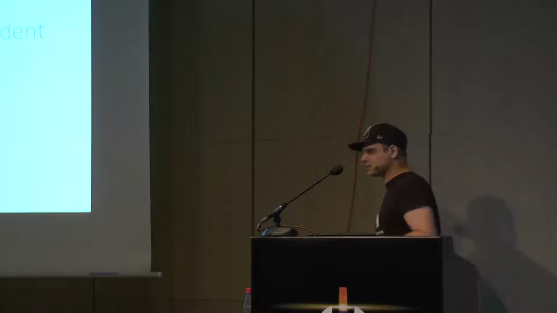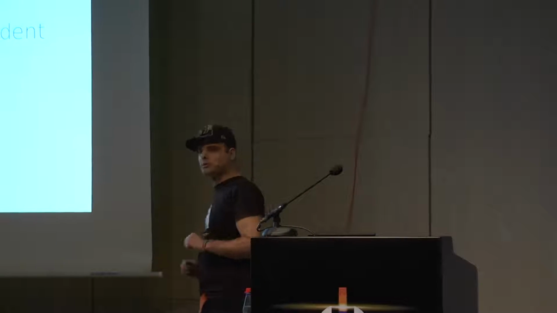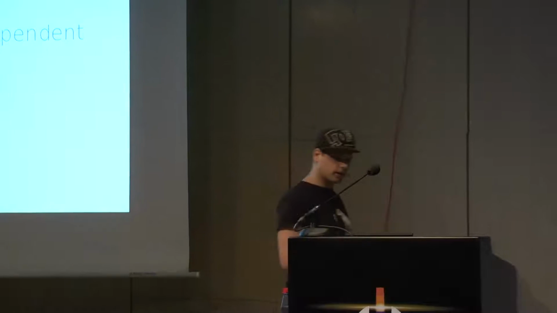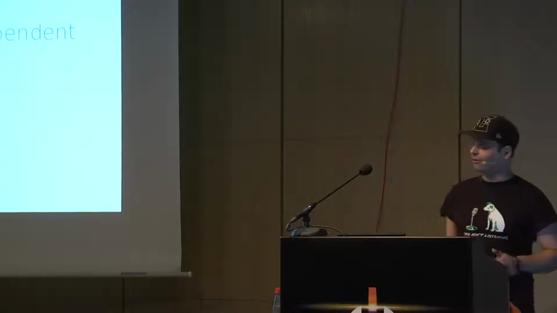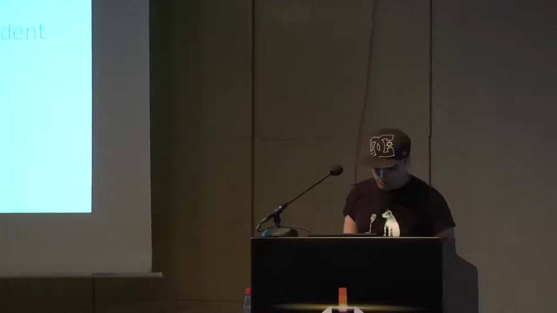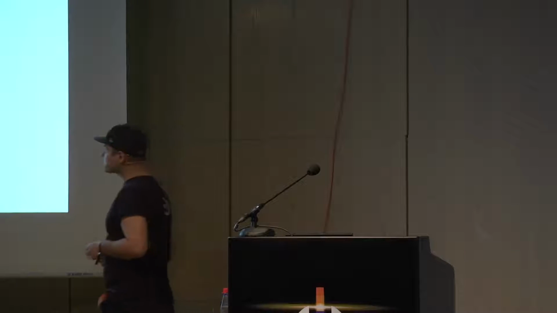So this talk is for people who don't really know what dependent types are and are curious about it. If you know what Coq is or Agda, then you will probably be bored. So yeah, I can't help it. Maybe there is something new for you. Who knows? So I will be talking about, obviously, dependent types and a thing that's called the Curry-Howard correspondence.